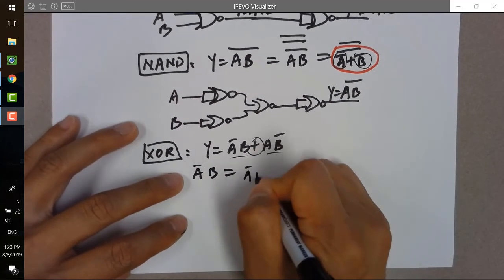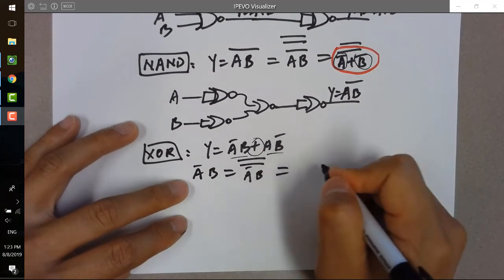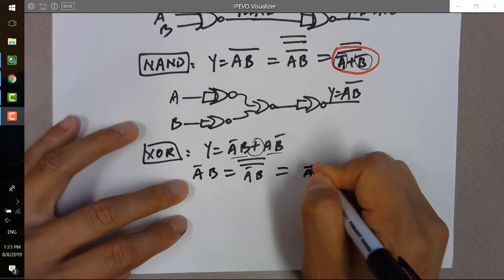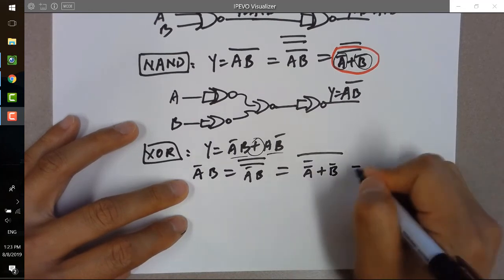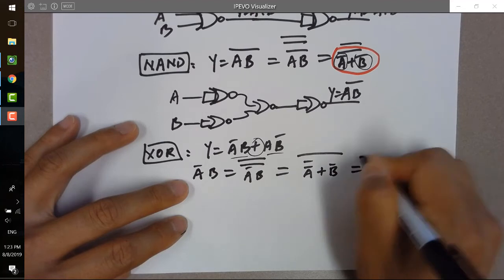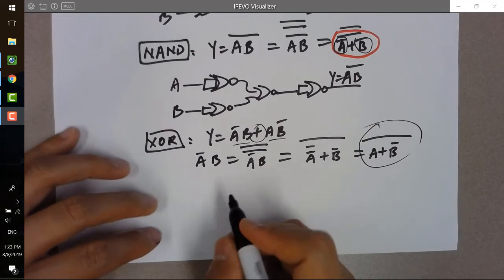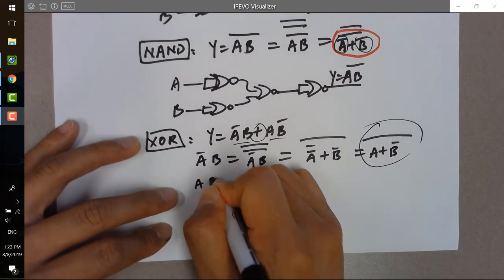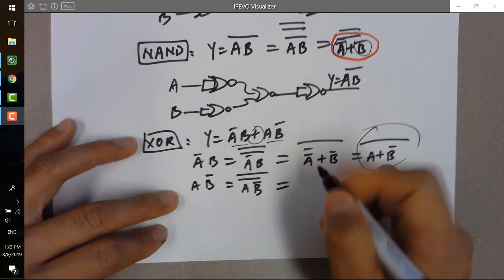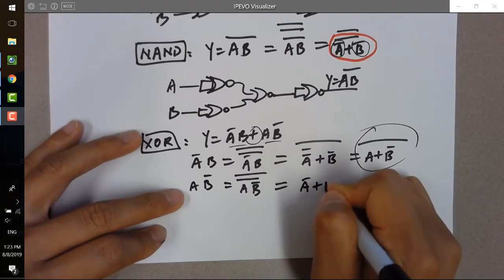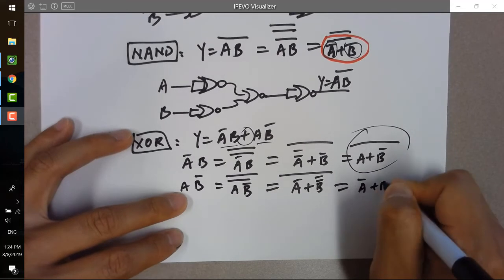So apparently, De Morgan's law as well, 2 bars on the top. So you are going to get A bar bar or B bar bar, which is A. So you get a NOR gate. That's a NOR gate, right? Similarly, you can do it for this guy, A B bar, and A bar B, which will be A bar B bar.